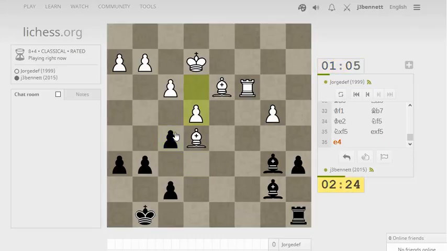Yeah, so he goes for this right away. Let's take. He undoubled my pawns, but it liberates his pawns, so it frees his structure up. Frees up his position. And his king can come forward. Okay, maybe he's going to try and make progress.